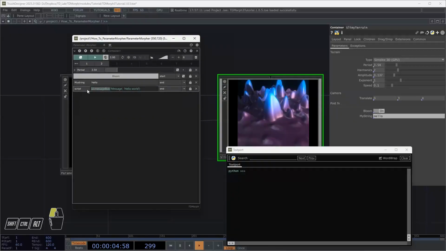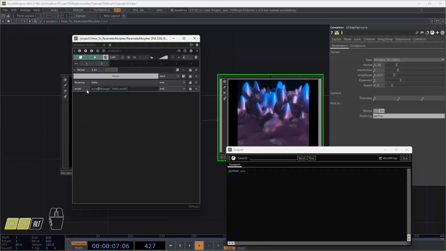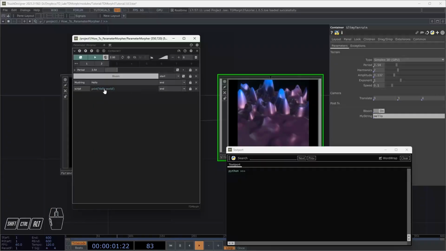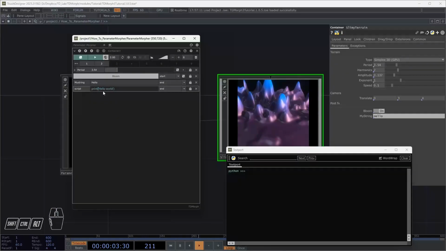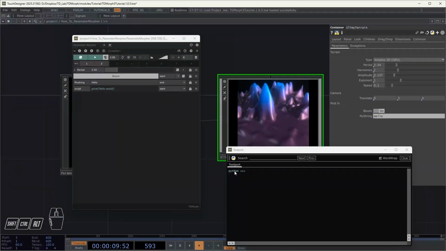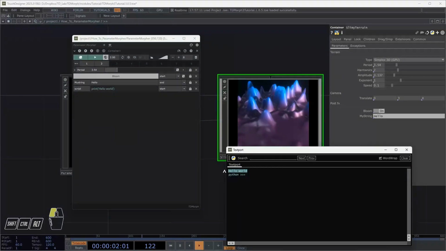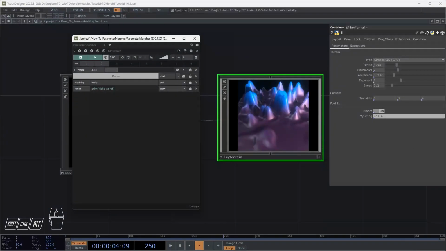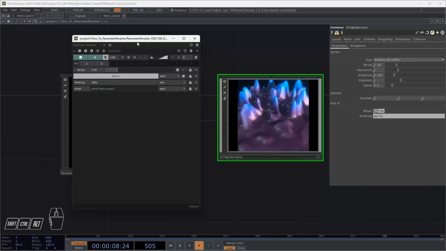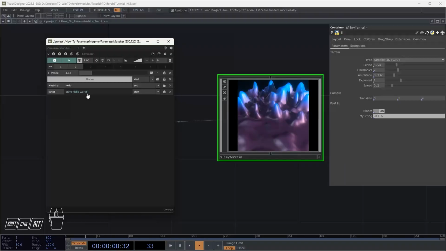Now let's say I want to type something else here. For example, just print hello world in the console. I will save this as a new preset in number 1 and run it on start. We should see something printing here, which we do. This is very powerful because you can basically write any type of text in here.